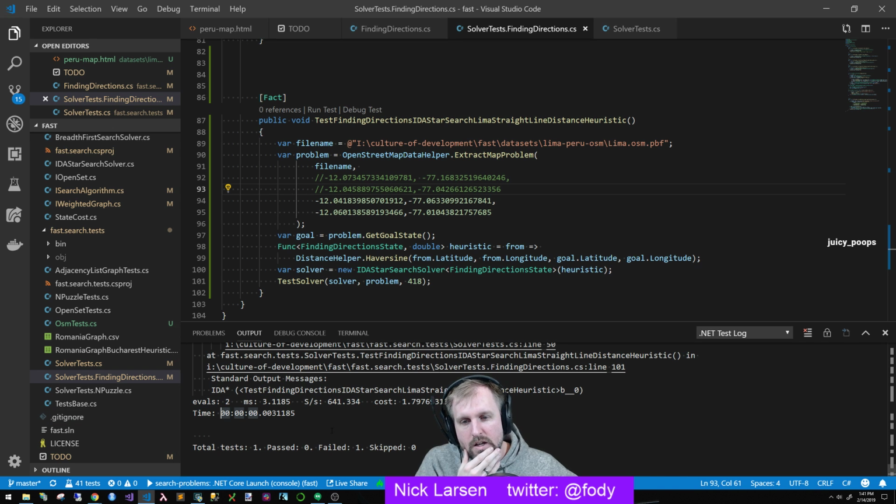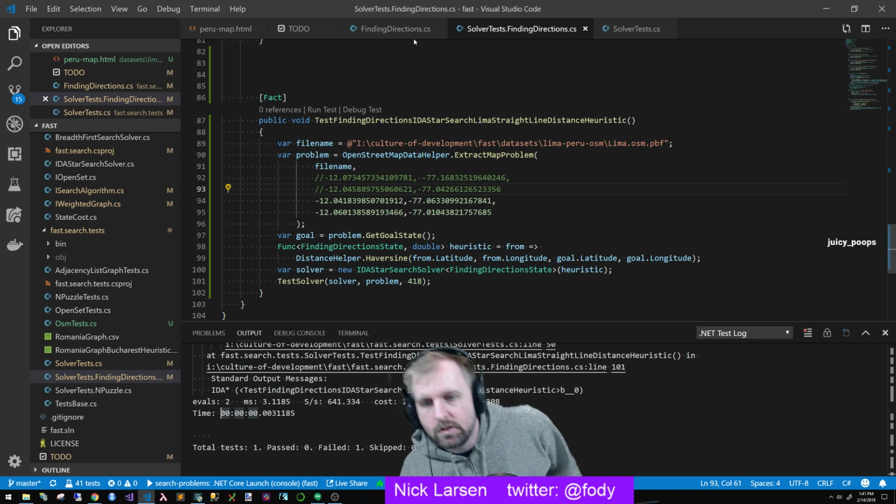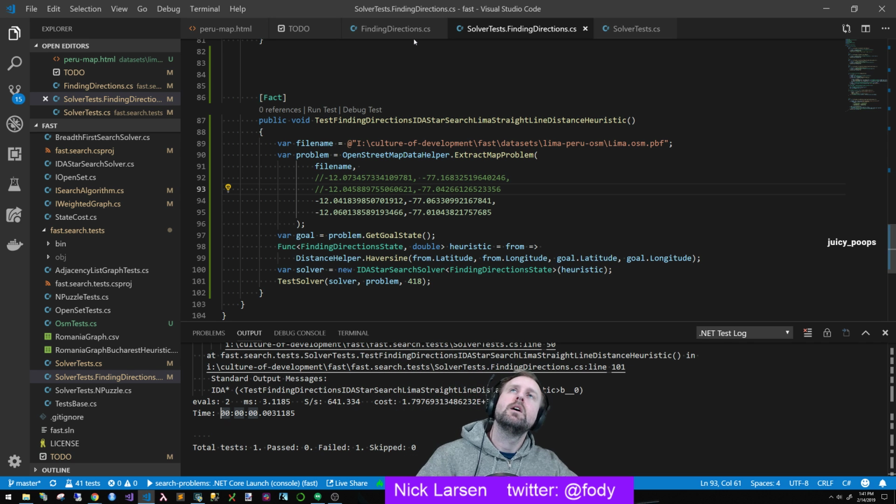Oh, you know what? I'm not limiting this to nodes that are in my edge list when I'm doing the find closest. So that is what I need to do. Yep. There was 1.35 million nodes, but I only had 800,000 edges, and it's possible that a lot of those nodes were not on the roads. I think that's the problem.